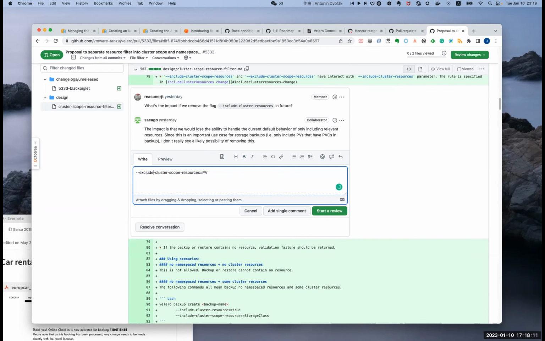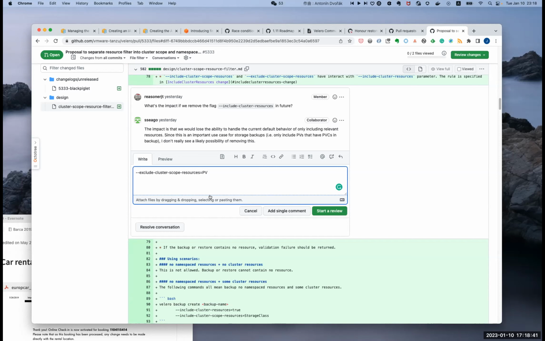Okay, so the one change would be, and this may be okay, but I want to see if anyone else here can see a use case where this is wrong. What this would mean is that it would be impossible to run a backup where you back up a PVC but you don't include the bound PV. That may be fine, because it may be useless to back up a PVC without a PV. But first, we would lose the ability to tell Velero, I want to back up the PVC but not its PV, or I want to back up a CR but not its CRD.